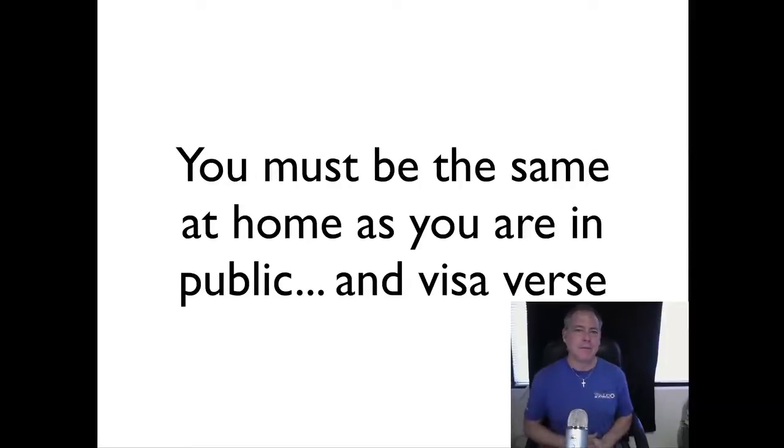This applies to everything. If you don't want to give your dog a correction in public because you're embarrassed, the dog will learn it doesn't have to behave there. It happens with our kids too — at home they know consequences come, but in the grocery store you're less likely to follow through because you don't want to make a scene. Your child learns they can do whatever they want in public. You have to teach them — and your dog — that you can follow through at any time, no matter where you are.